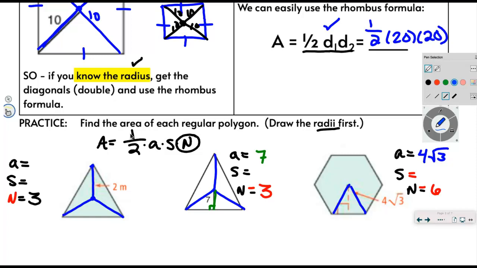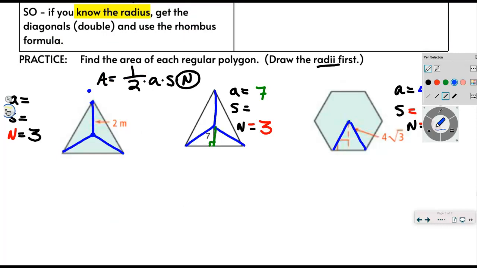So let's go to this triangle over here. All right, the very first one. I need to figure out the apothem and the side length. What I like to do is pull off and enlarge one of these triangles up here. So I'm going to do what I call the front one. I'm going to pull it off and work with it down below, because it gets small to work in that whole figure. So I'm going to blow that one up like this.